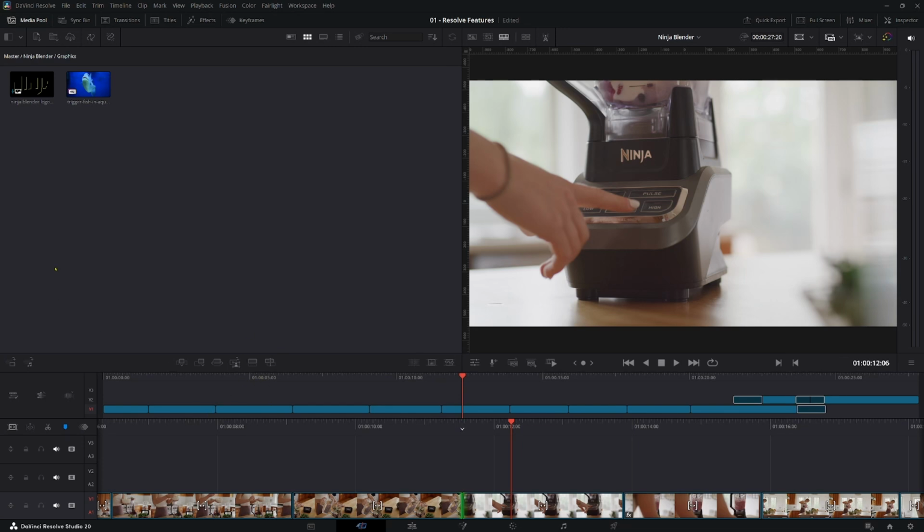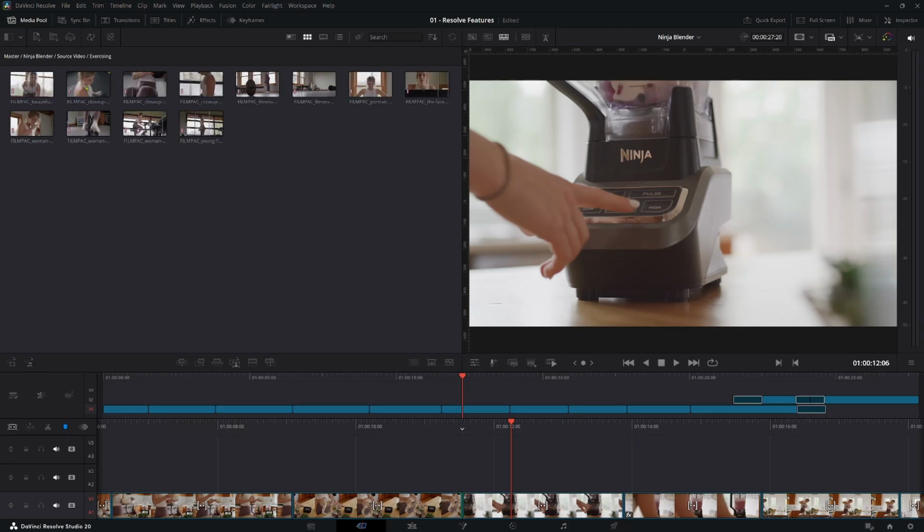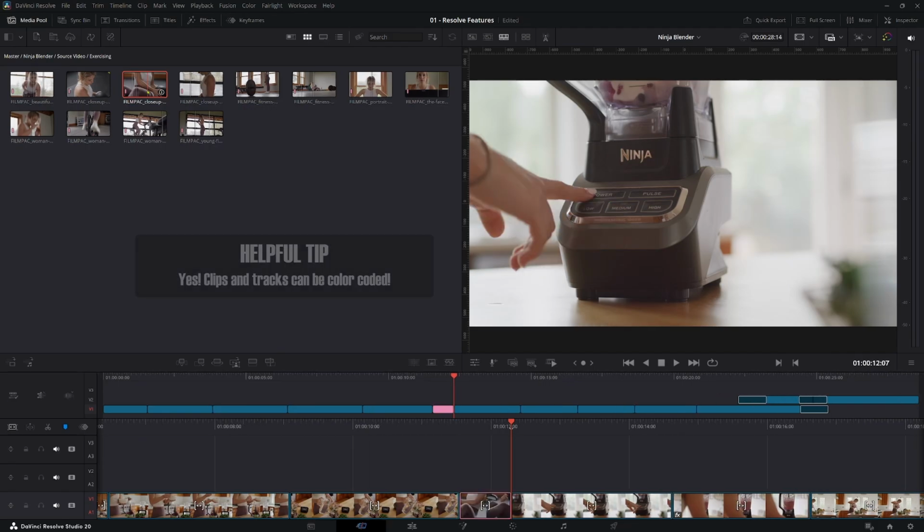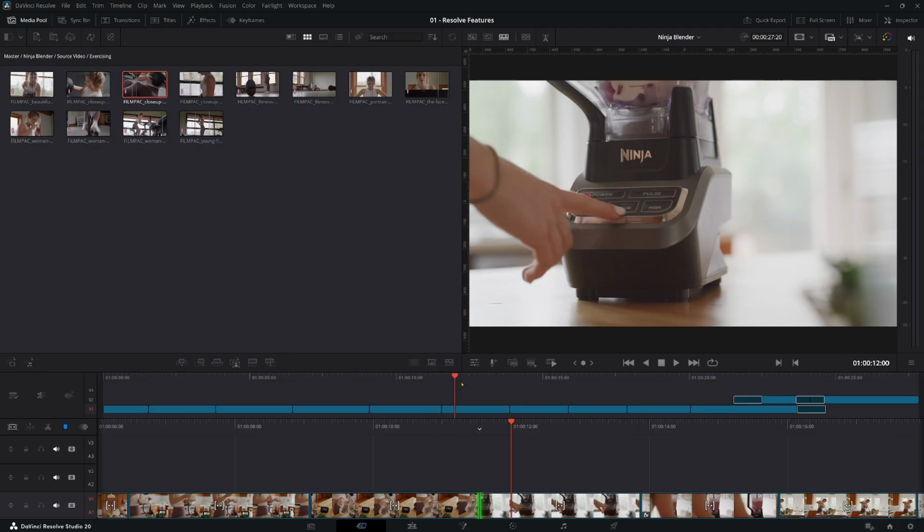Another nice thing about it that I really like is that if I go into my source video right here and I go into exercising, for instance, and I want to add this clip in here, but I'm not directly over my cut point. My cut point is right here. If I was to take this clip, I was going to insert it in Premiere with a shortcut, it would put it right here, right where my timecode indicator is, not at the exact cut point. But if I'm on the cut page, I can just hit insert, and now it adds it right there. It hasn't cut anything. It's just put it at the nearest cut point. That's just an easy way to put your selects together.